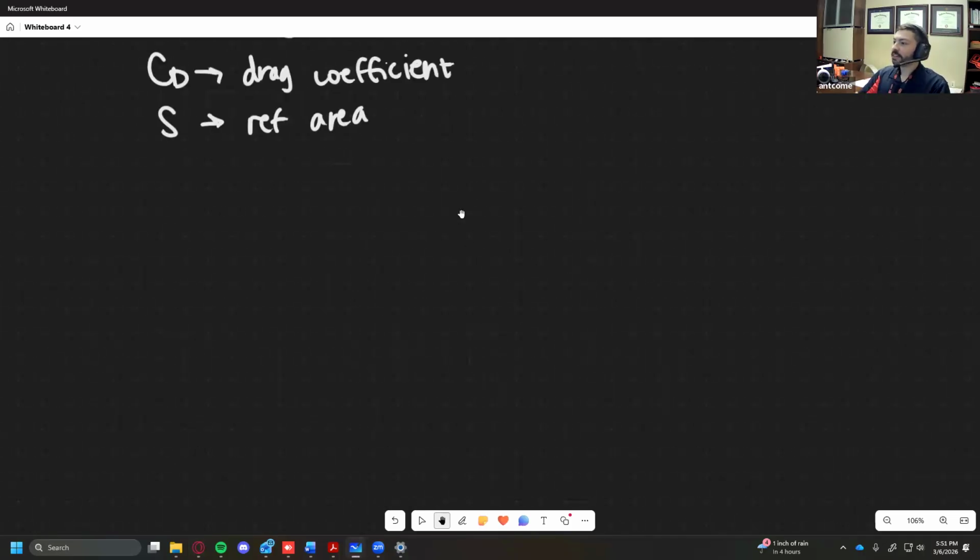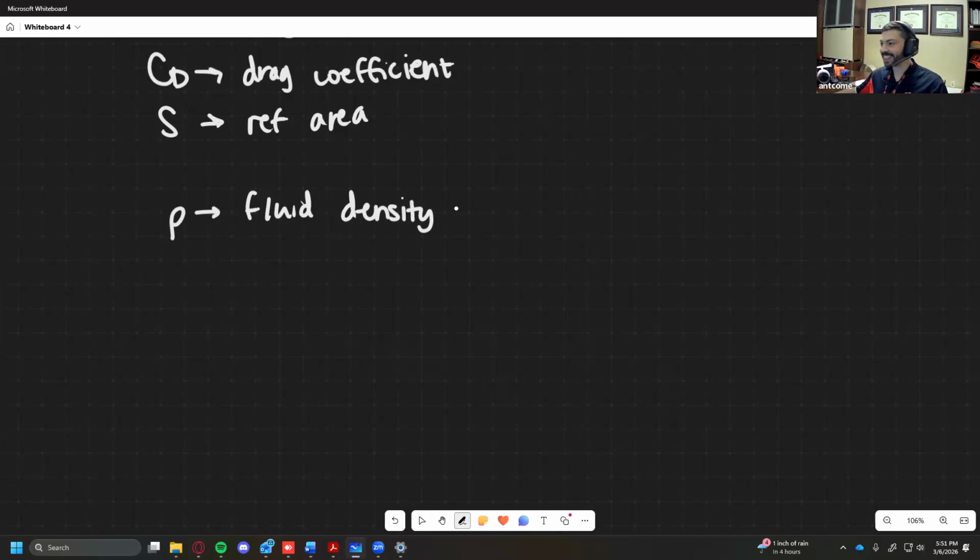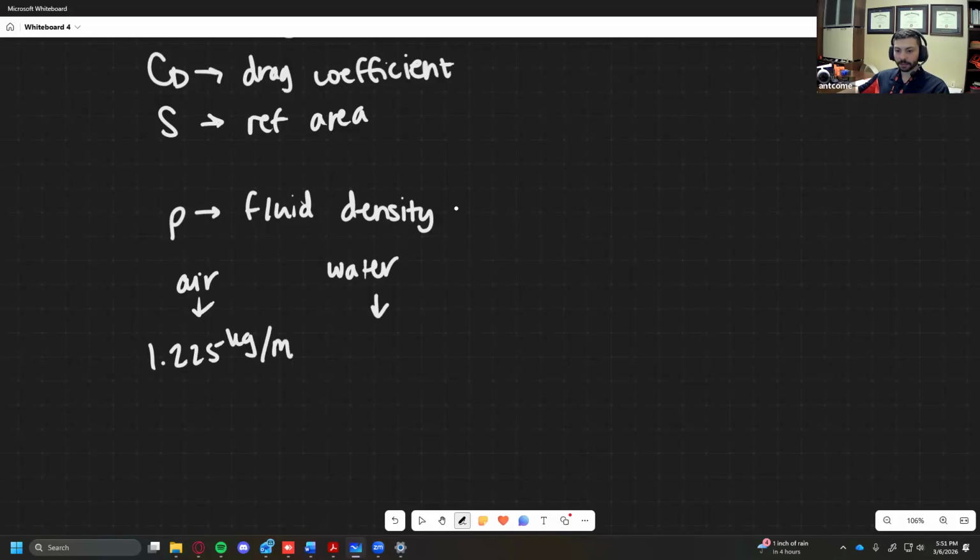All right. So first and foremost, obviously, rho, okay? This is your fluid density. And I'm an SI guy, and I apologize, but I don't apologize for that because I don't like slugs. Drag increases with denser fluids. Okay, so easy ones to talk about are air and water. All right. Air, 1.225 kilograms per meter cubed.